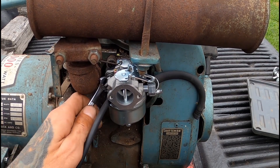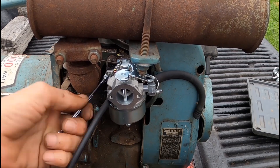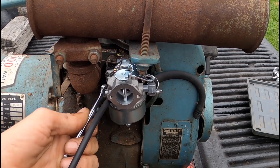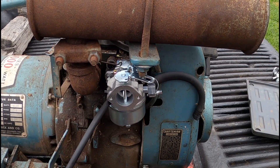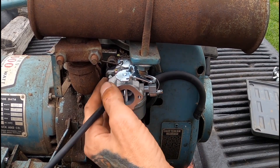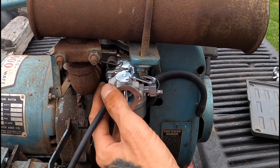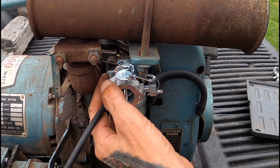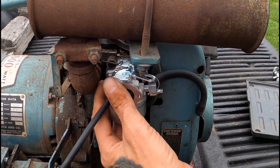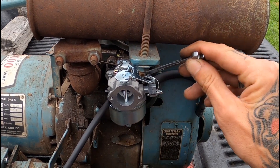This is the kind of stuff I enjoy doing — tinkering, getting stuff running, fixing stuff. I like the chainsaws too, but I feel like more people would probably sooner sit here and watch me work on a generator or a tractor or something than a chainsaw, because, you know, who cares about a chainsaw? Just a chainsaw.